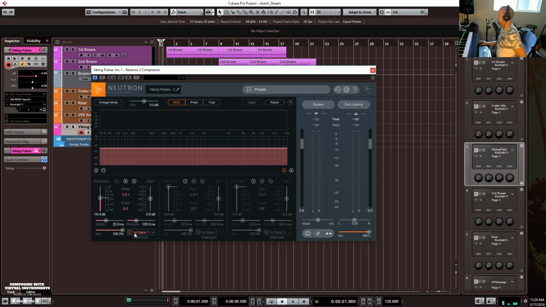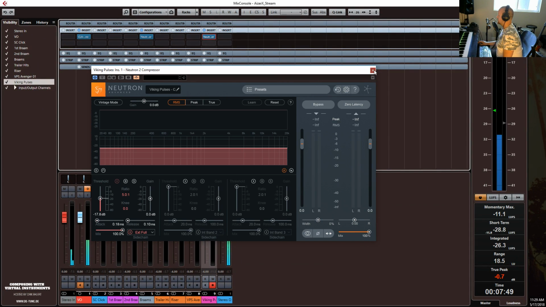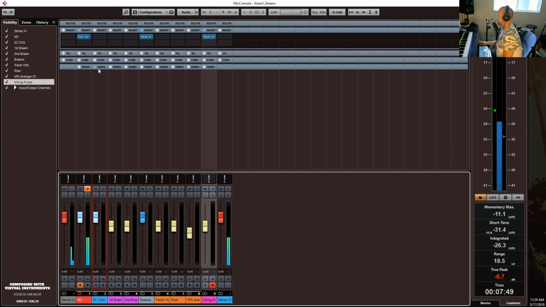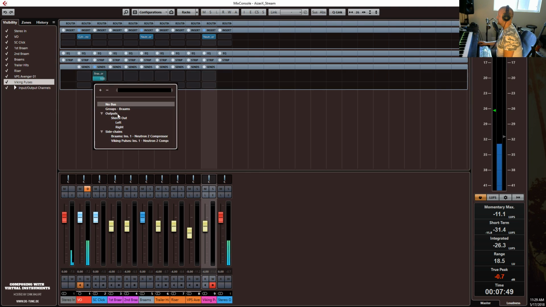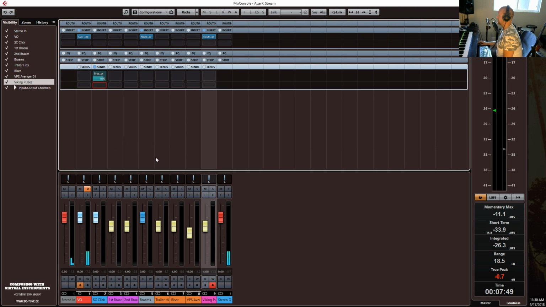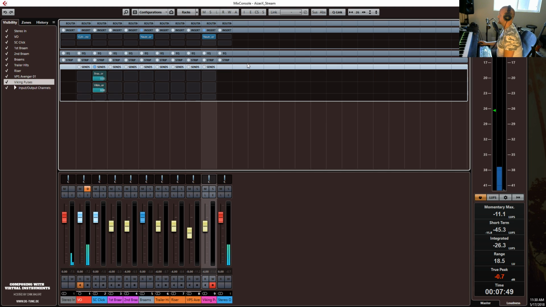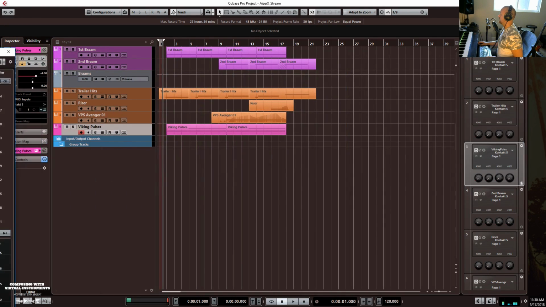External full band for sidechain, and activate sidechain, and turn the attack down, the release down. So ratio of 5:1, something like that. And then we are going to send the click track to this second compressor as well.